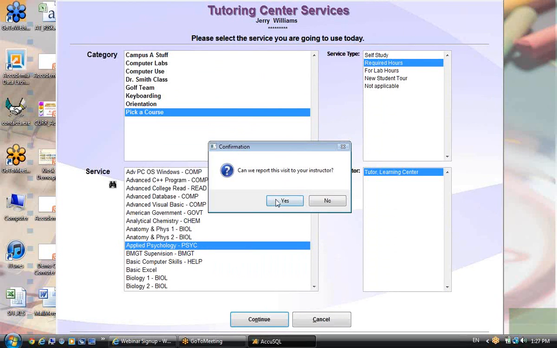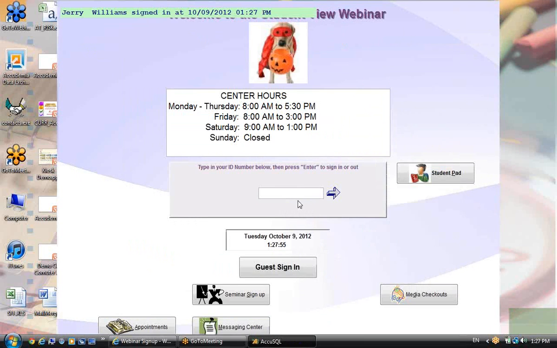Now we're going to talk about this one in a minute. But now I'm signed in. Okay? So what I've done there is allow the new student, but I've password protected the new student screen, and then I've determined what I want to show or not show in there.